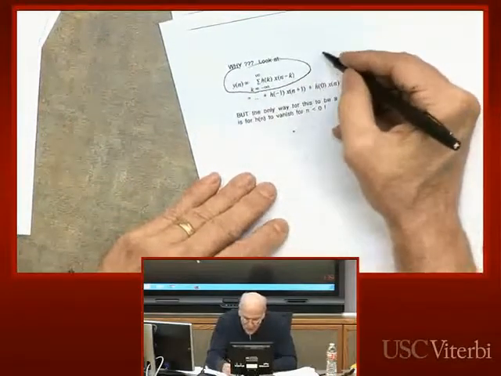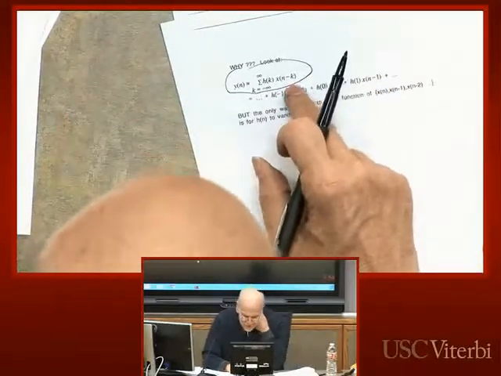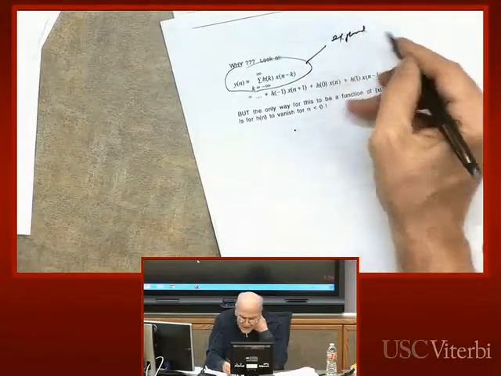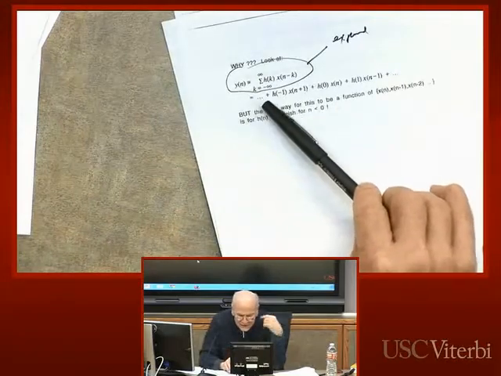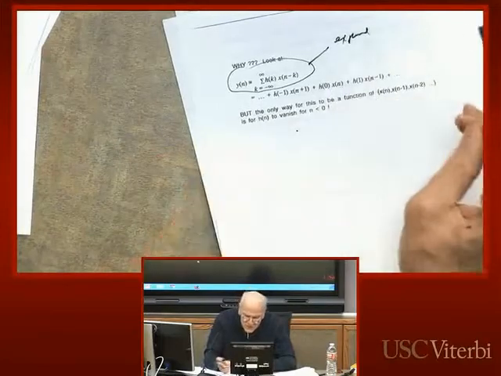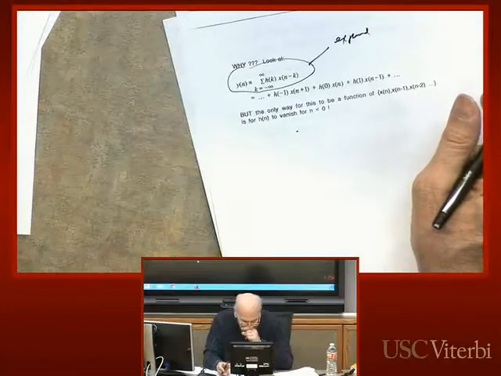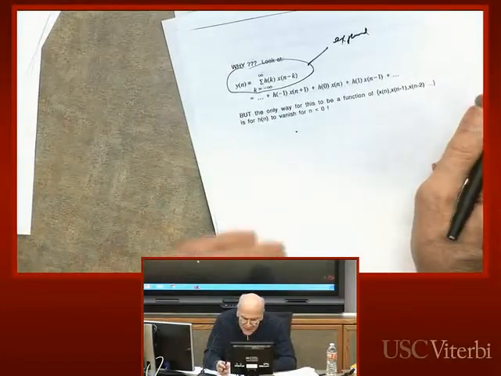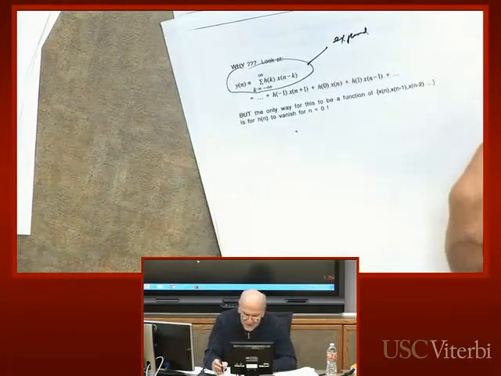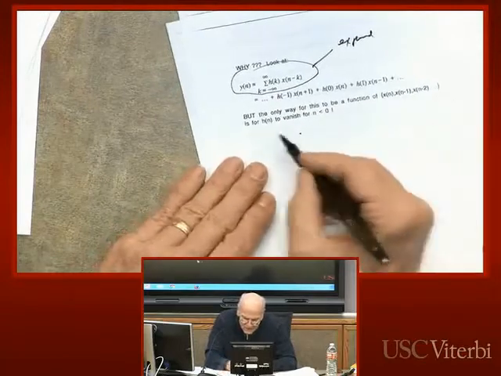Okay, remember that. If the system is LSI, y can be written as a convolution of its impulse response with the input. Just expand that out, like I've done here. It's equal to ... plus h of -1 times x of n+1, h of 0 times x of n, h of 1 times x of n-1, ... Well, the point you can see is that the only way for this to be a function of present and past values of x is if h is 0 for n less than 0, okay?